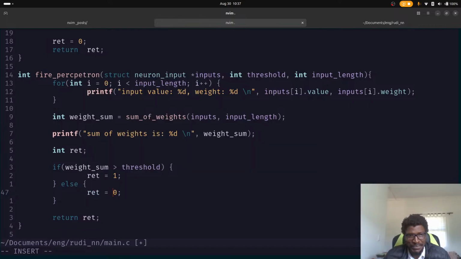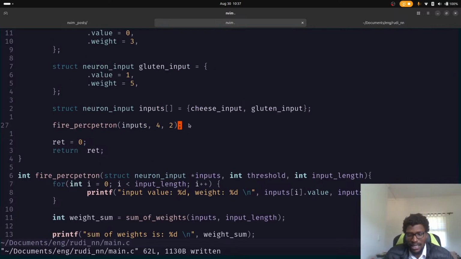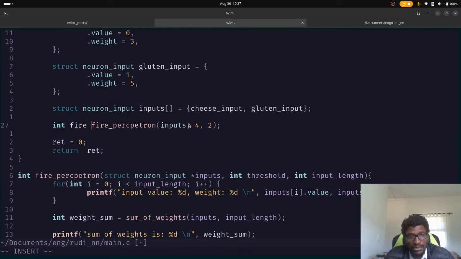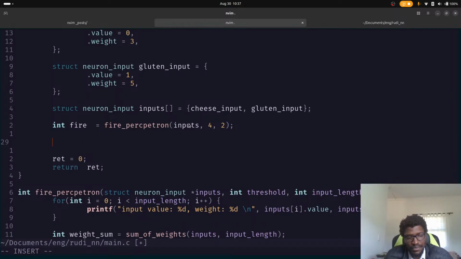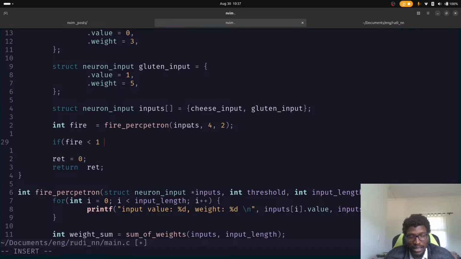So we will return ret. This tells us whether to fire the perceptron. And then here, int fire is equal to this. If fire is less than 1, what does that mean?